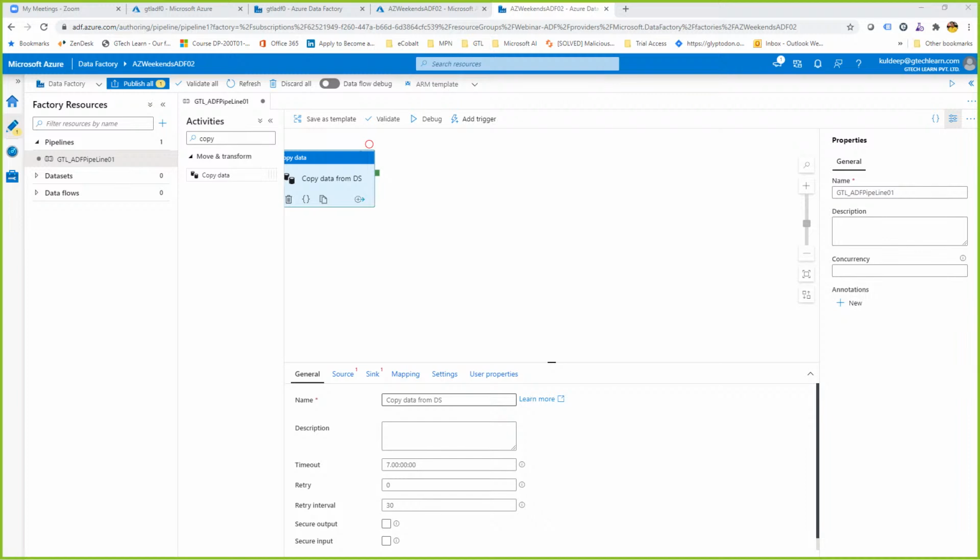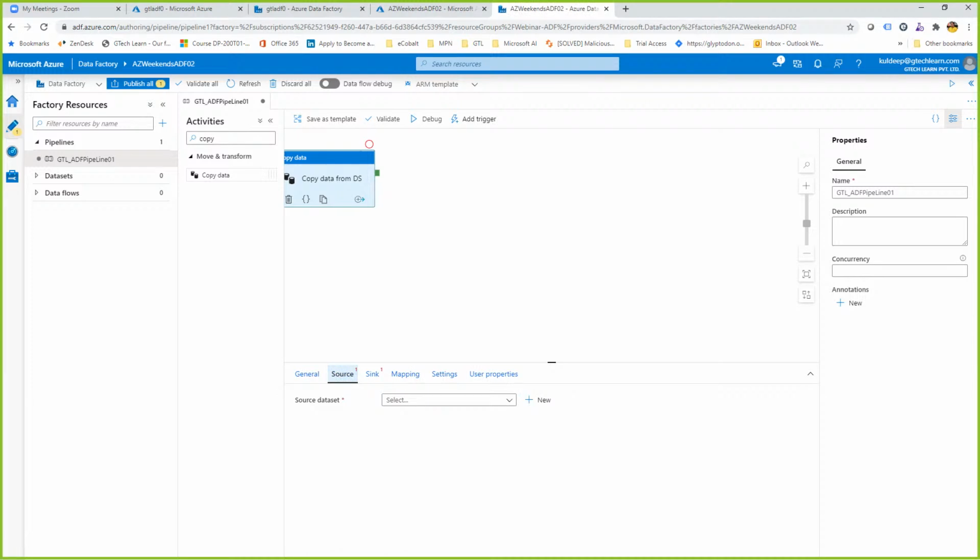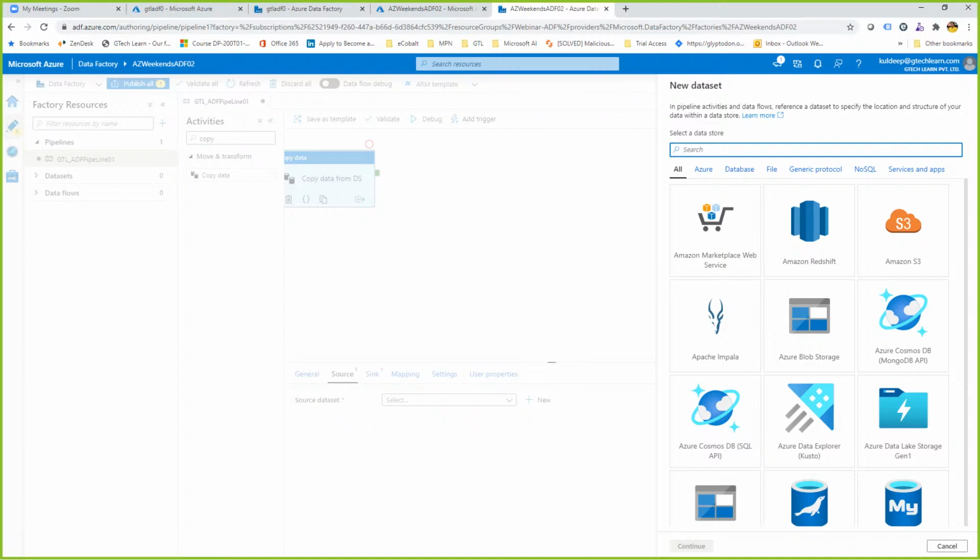Now let's see what we are doing and move to the next step. I need to specify some of the steps in here, which is what is going to be the source. One thing you would like to see: at present, I've got only one pipeline over here. I've got 0 datasets and 0 data flows. So I would like to create a source dataset. I've got nothing as of now, and now I would like to create one. So let me click new over here. That's the place from where I would be getting the data. So I can have multiple data sources over here, which we can start working with and creating.